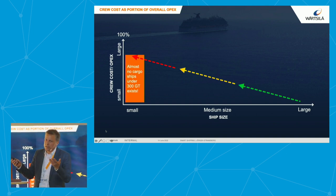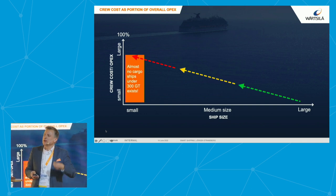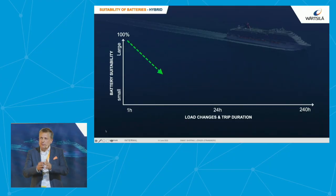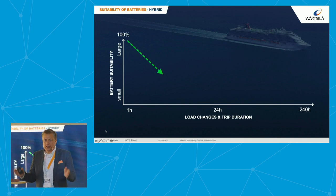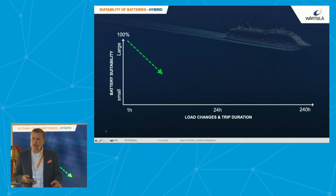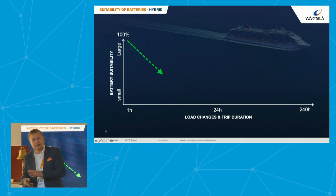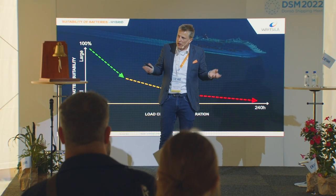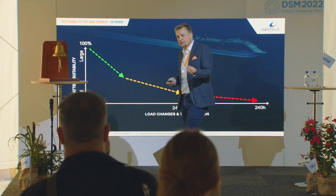When it comes to the chief engineer, we need one because of the internal combustion engine. But what if electric ships could work like electric cars? The suitability of an electric vessel is really good if the trip is half an hour, one, two, or three hours. For longer trips, you'd look at a hybrid solution. For a 10-day trip, forget it. Stena Line actually has their electric vessel on display here, intended for the Frederikshavn to Gothenburg route — about 60 nautical miles or four hours — which is a really interesting use case.